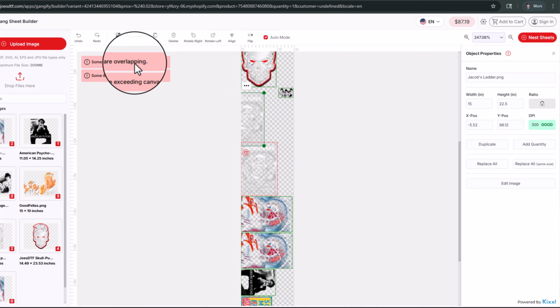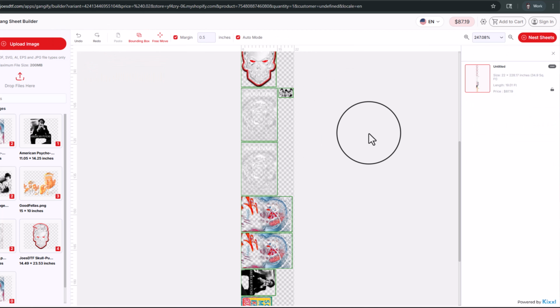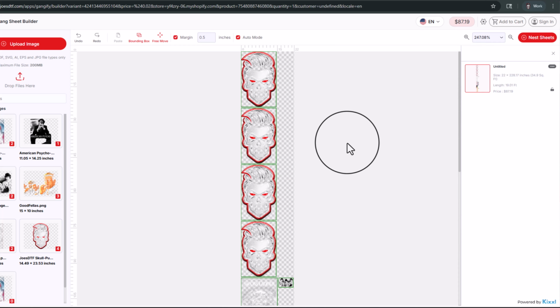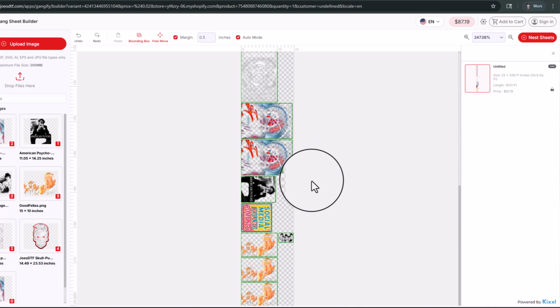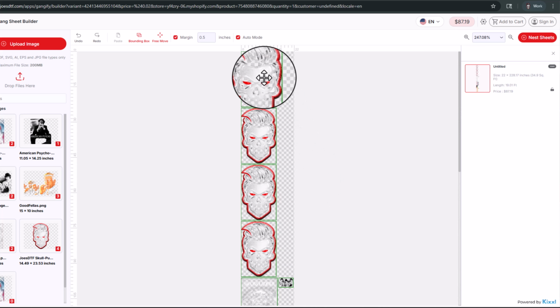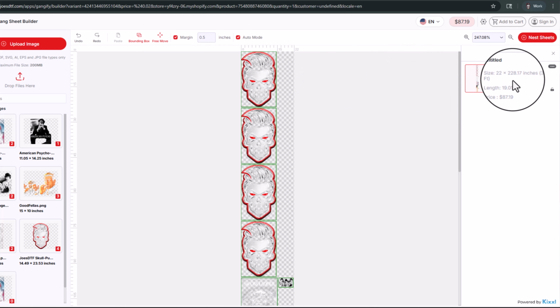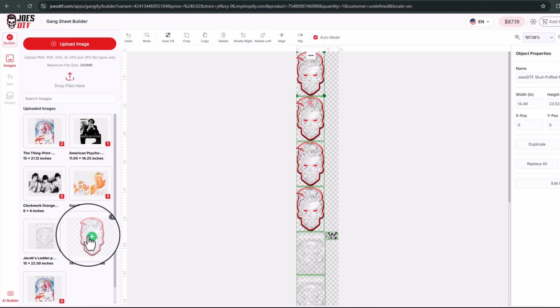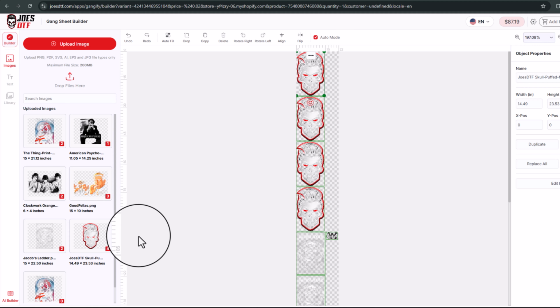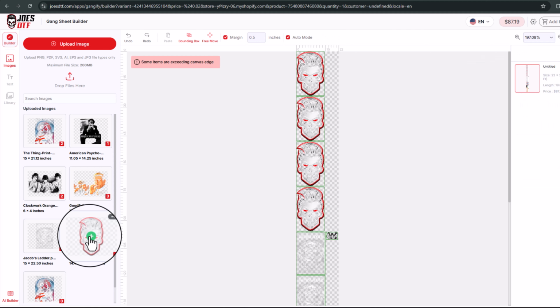In this case, I'm going to keep it all as is. I'm going to just show you guys. I mean, this gang sheet alone is going all the way up to almost 200 inches. So 200 inches by 22 inches. I'm sure some people are like, well, how far does this gang sheet actually go? Well, let's see. So let's say I'm going to just adjust this design. I'm going to add, I don't know, let's say 5 more.